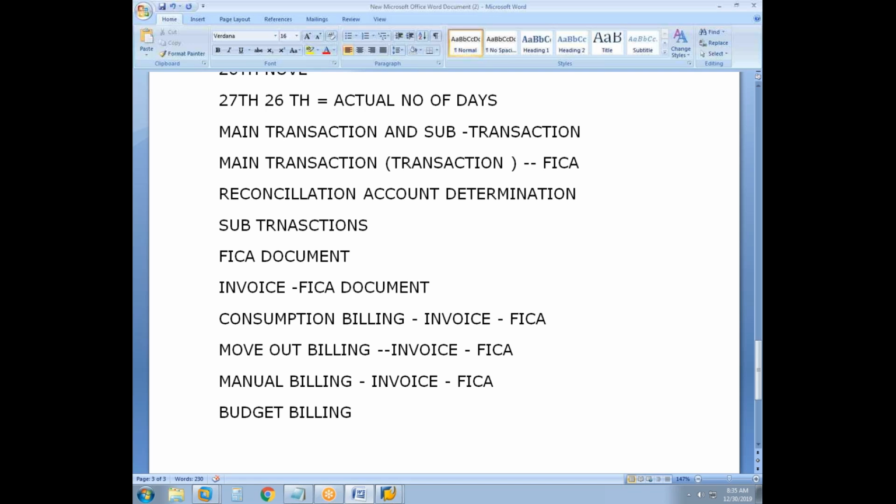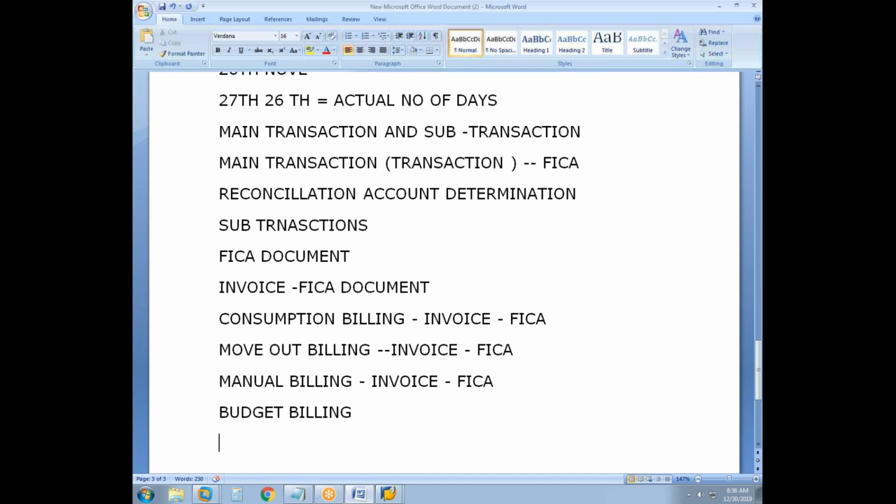They adopt budget billing. The budget billing is a process where we don't do meter reading for certain months. Okay. Budget billing starts from January and goes up to November. In all these 11 months, we are not going to do meter reading. We make a budget billing plan which has equal amounts. Every month the consumer has to pay 7,000 rupees. So that amount is calculated and stored in the plan. So for the months from January to November, we don't do meter reading and then billing.